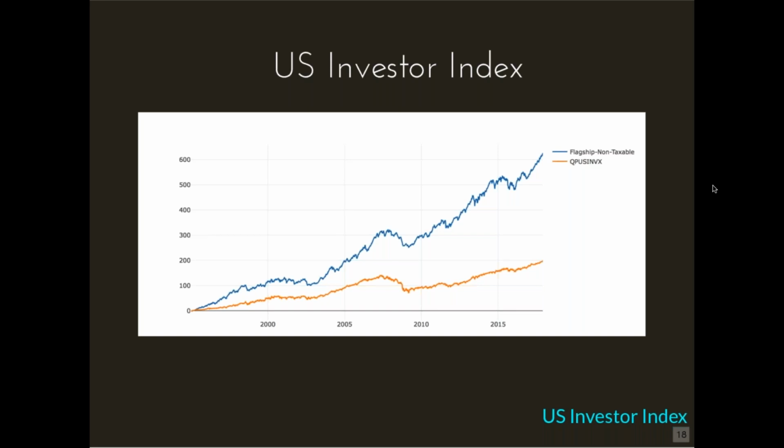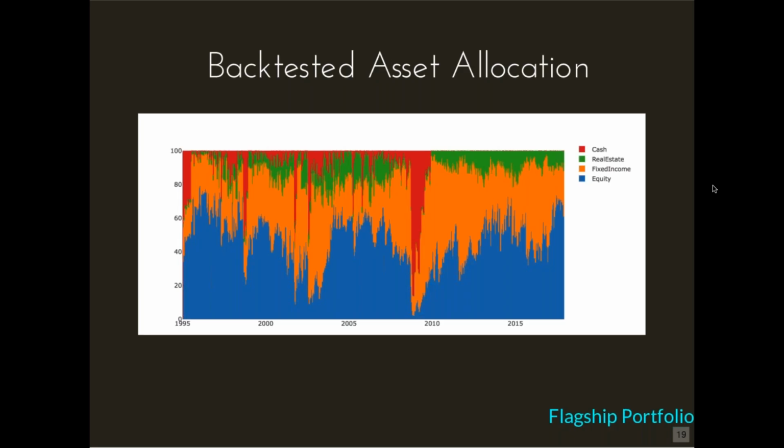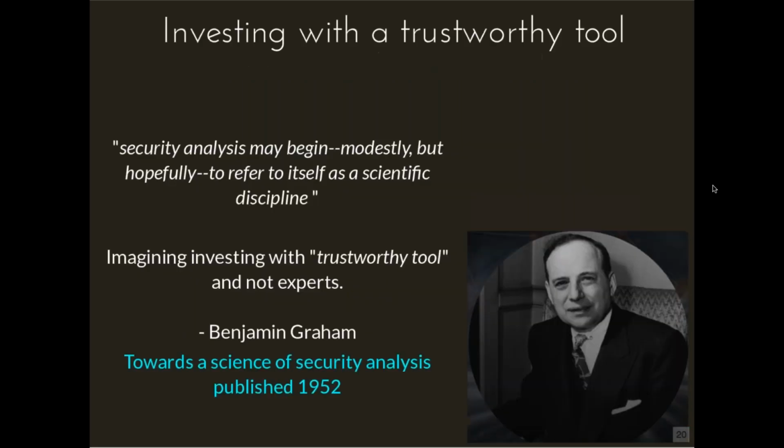On a separate point, I think it's very important for us as individual investors to compare against the US Investor Index and not against the S&P 500 or some other index that does not properly capture the volatility that an individual investor is comfortable with. This is an example of how the asset allocation changes over the years. And you can see how over time, for instance in the crisis, the allocation to equities drops a lot, allocation to fixed income increases, and you can see how allocation to real estate also changes over the years.